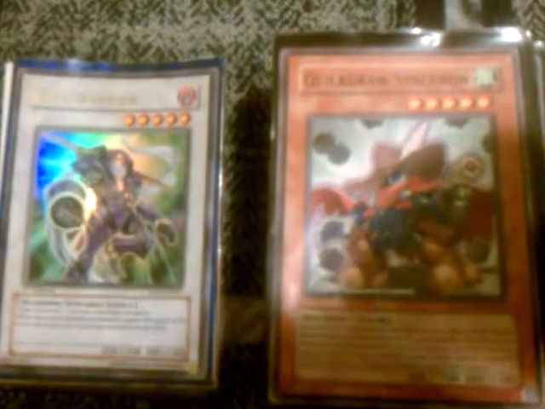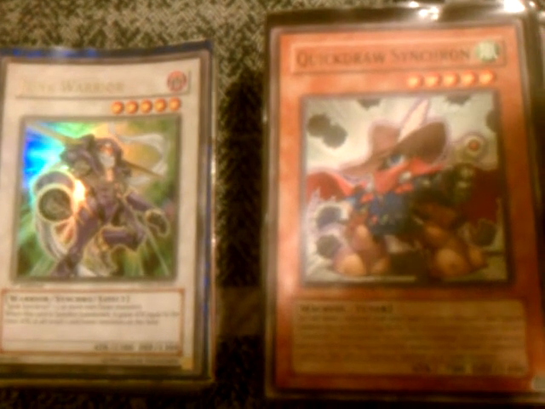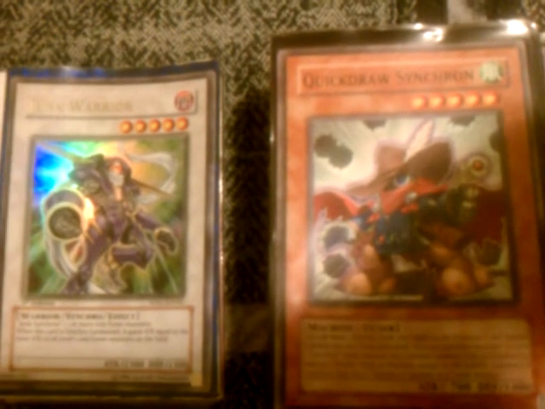And since Quickdraw Synchron can be used as any Synchron material monster for a Synchro Summon, it works pretty well there. Especially if you combine this card with Infernal Reckless Summon, which will get multiple synchros in one turn, and also if you have Tuning Wear or Dark Sea Rescue, it will get you cards in your hand like mad crazy.